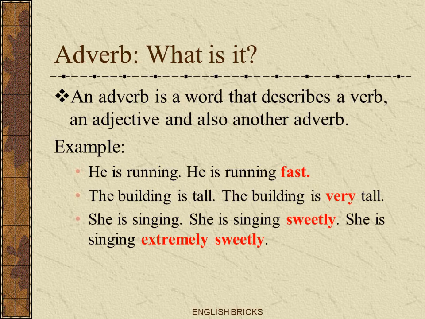Now we are going to learn another very important part of speech, the adverb. So what is an adverb? An adverb is a word that describes a verb, an adjective, and also another adverb. So adverb, let us look at it like this. Something that adds more meaning or something that adds more understanding of what the verb has done.